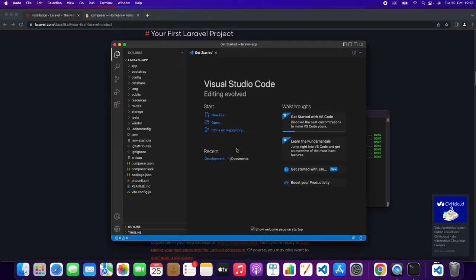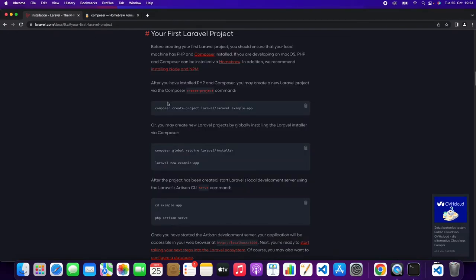So now I am going to show you how you can launch your project in the web browser. So what you need to do is go to the Laravel website and copy the last command, which is php artisan serve. So artisan is also a thing that you might need to know in order to get started with Laravel.